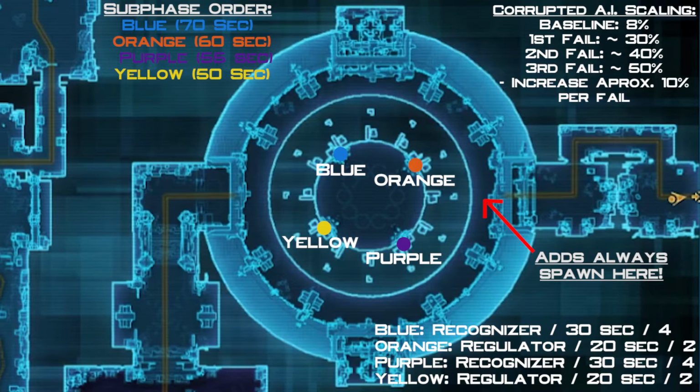The order of the subphases are blue, orange, purple, and yellow. The location of each color's panel is depicted here. If any subphase is failed, the following damage scaling occurs to the corrupted AI mechanic annotated here. You'll see the specific time limits for each phase here. Finally, I've listed here the adds specific to each subphase, their approximate spawn times, and the amount you'll face.